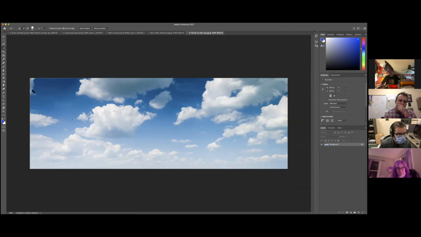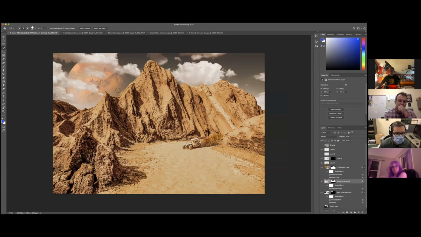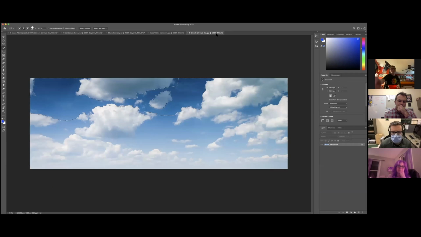And I can use the Option key to paint away things I don't want. And I'm just going to select generally what I want. Should be the clouds. And that would give us this nice cloud background here. You want to be able to see the planet behind it.